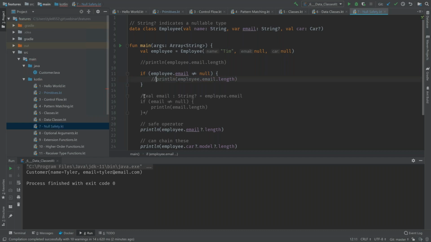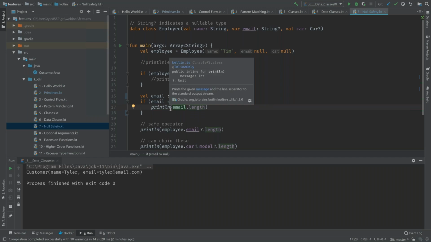One way we can do that is by saving that employee email to an immutable value. So notice that it has that same nullable string type, but if I check if it's not null, then Kotlin can use that smart casting like we saw in the when expression to now turn it into a regular non-null string. And now we can print the length of that email.